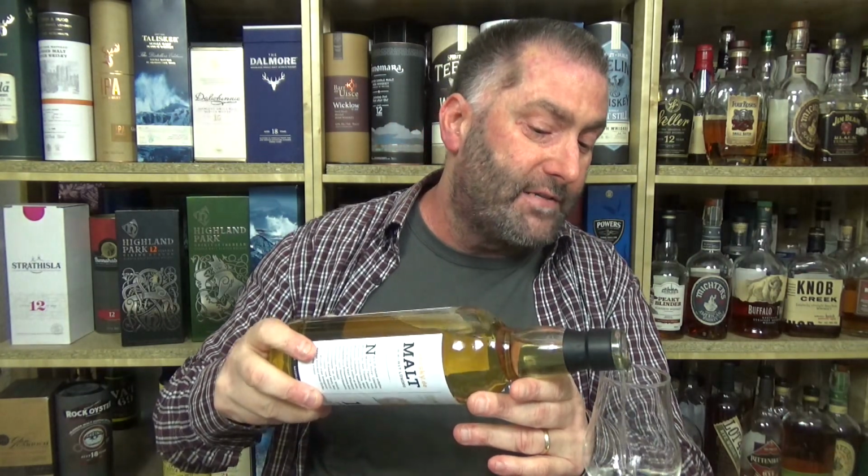And then many years later, they decided, hey, let's do our own bottling. Now, Whiskey.de has done a lot of their own bottlings, but what they do is they go to Glendronach and say, hey, could you please bottle a cask for Whiskey.de? Not anything in their own label. They've done that with probably 20 different distilleries so far, which I'm very grateful for. And so it's always been Whiskey.de exclusives. Now this time is a double exclusive, because it's only from Whiskey.de for Whiskey.de.